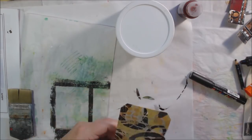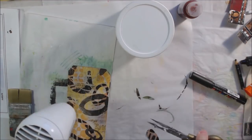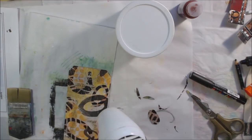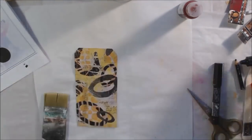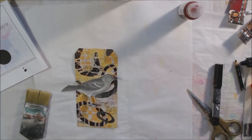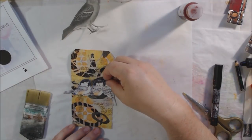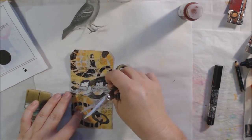Now the intention of the wild card is that if you don't like one of the steps, or you can't think of something to do with one of the steps, then we give you the wild card as an option for a replacement. You can take out the one you don't like, put the wild card in instead. Because sometimes people would get stuck and they would get frustrated. We don't want people to be frustrated.